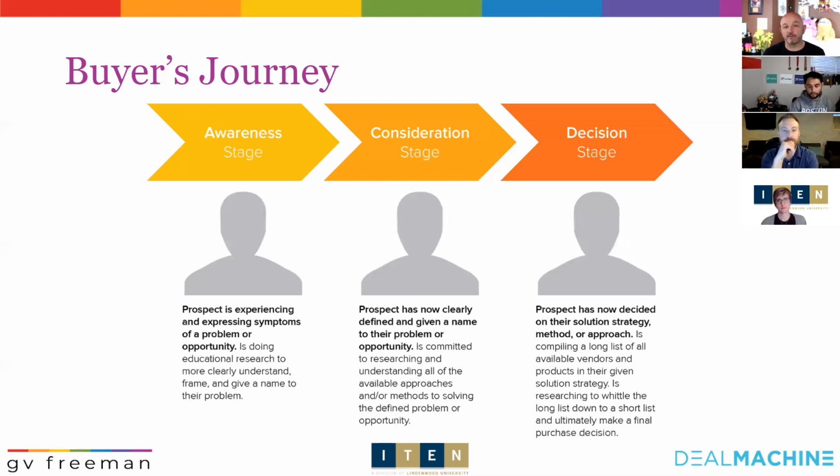I think that it's really important, if you haven't built your product yet, to go out and find people that are experiencing that pain, and talk to them about how they want to solve it. In my case of I have white spots on my throat, I might go to the internet and start looking on WebMD and figure out that I might have strep throat. At that point, I need to figure out how to solve that strep throat problem. That might be going to the emergency room, my primary care doctor, or a holistic practitioner of some kind. So I have a lot of potential solutions to my problem.